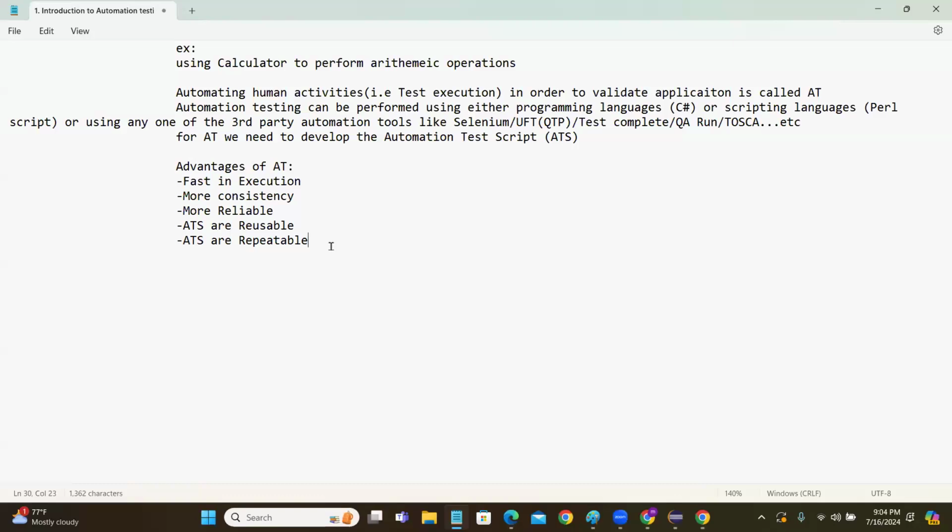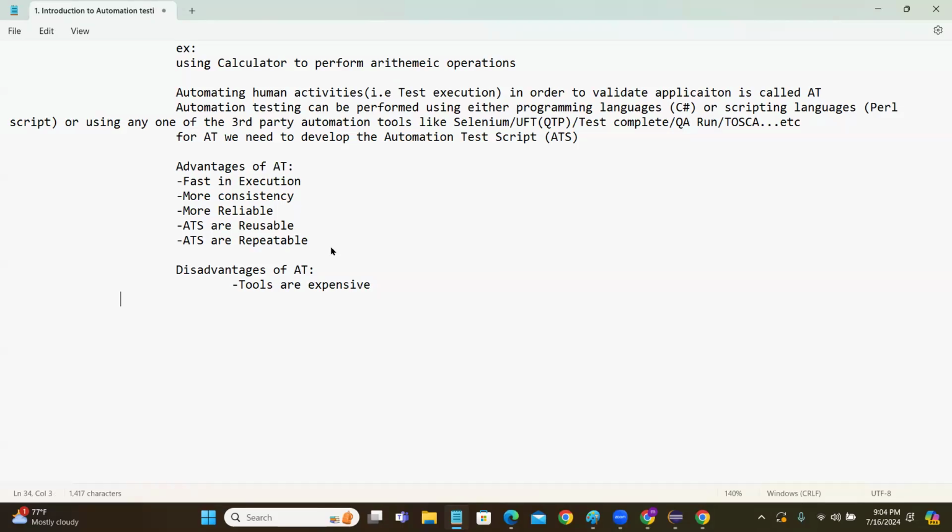Okay. Then what are the disadvantages if I go for automation testing? Generally, tools are expensive. If I go for the EFT tool, one seat license for one computer will take around 1.5 lakhs.